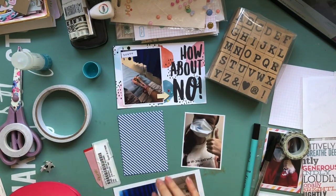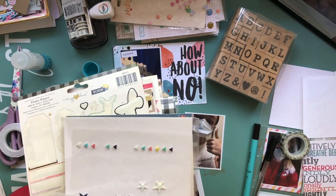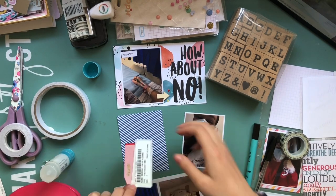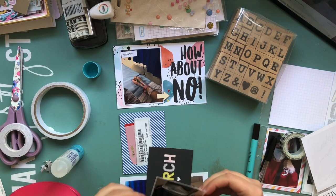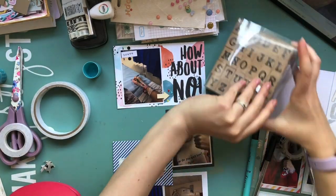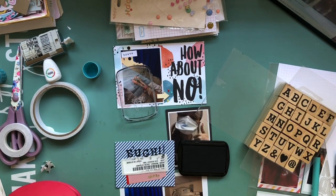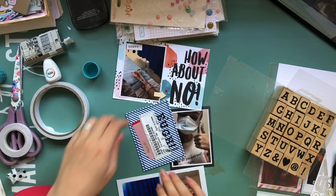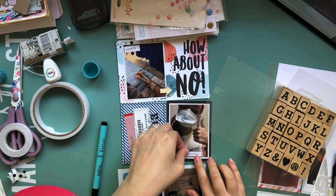I found a word sticker that says 'brave.' It doesn't always feel natural to big yourself up and say nice things about yourself, but I feel like the whole world has been through a lot this year — and I was already going through a lot before COVID was even a thing. I do feel like I have been really brave. I have my hospital band and another little allergy band that I kept, and I ended up just sticking them down onto that card. Then I turned them sideways and used the stamp set again to spell out 'ugh' — because that is how I felt. I also outline that card to match the previous page.